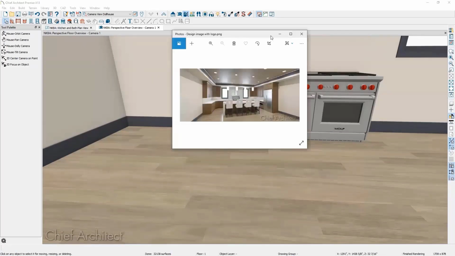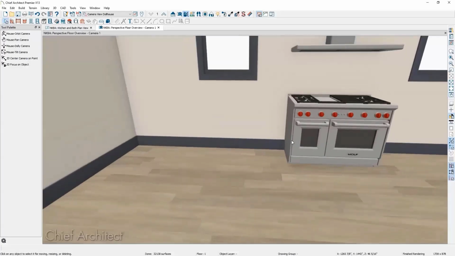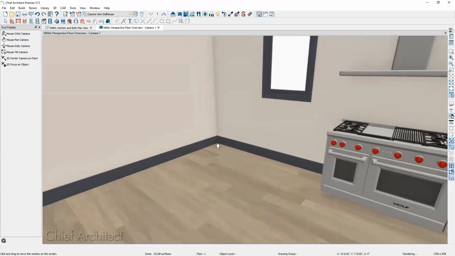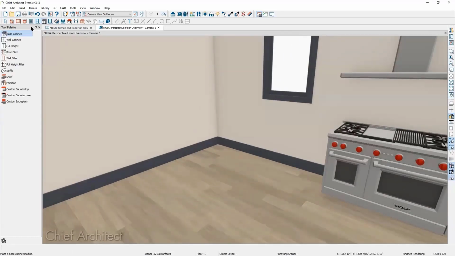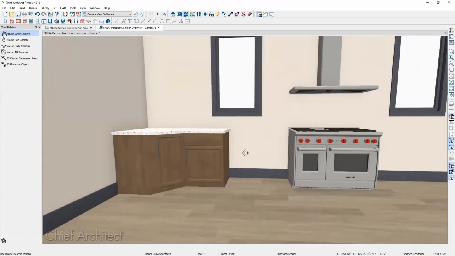And next, let's work on the design, starting with this corner kind of in the left-hand side. So what I'm going to do is rotate my view slightly, and then go up to our cabinet tools, make sure I have the base cabinet selected, and then move my mouse. And as I push it in the corner, you can see how that updates to a corner cabinet. And then I'm going to also add a cabinet right next to it.